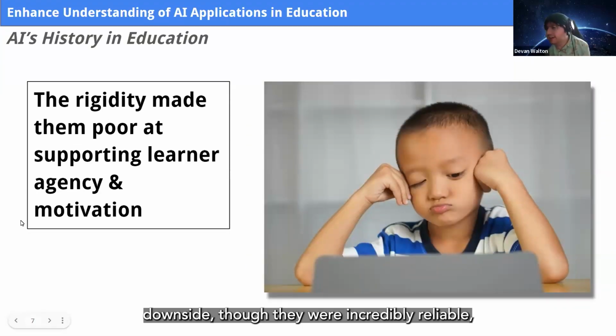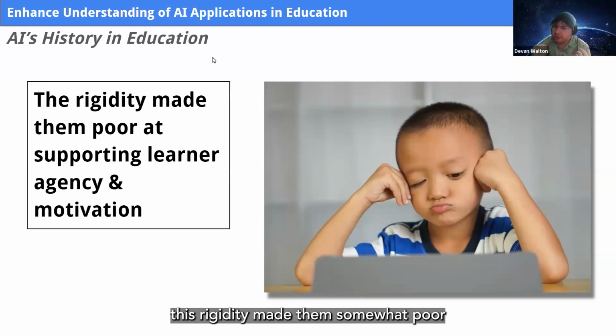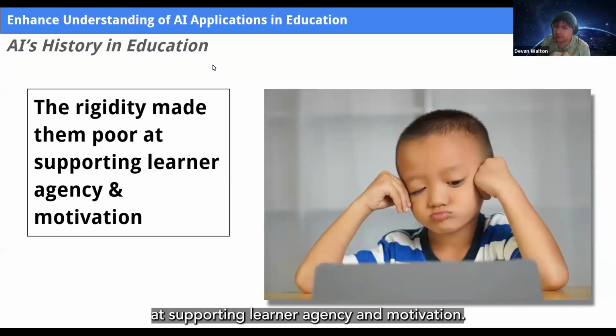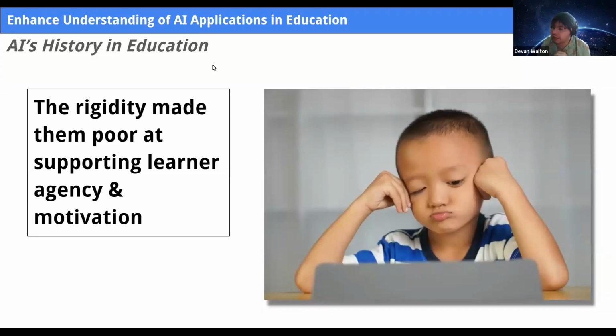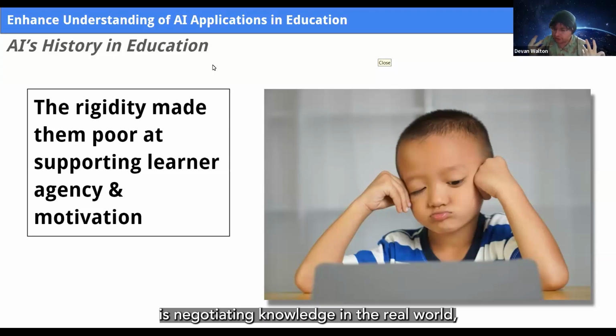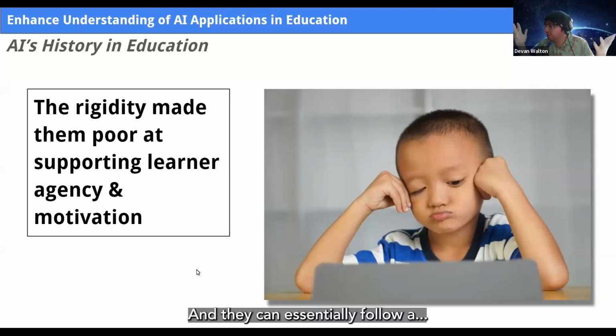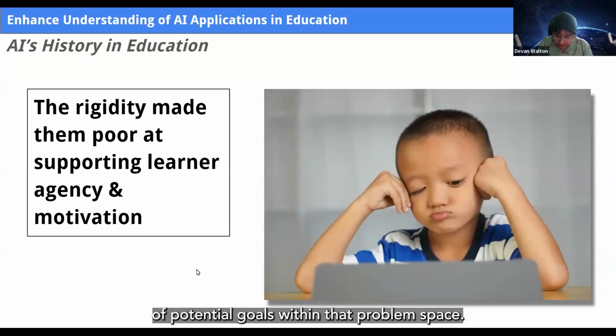But on the downside, though they were incredibly reliable, this rigidity made them somewhat poor at supporting learner agency and motivation. So in the real world, when a learner is negotiating knowledge, they have a whole constellation of potential options that they could perform at a particular step, and they can follow an equally vast array of potential goals within that problem space.